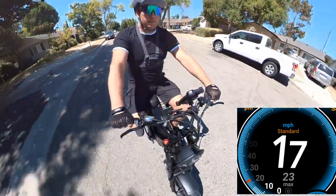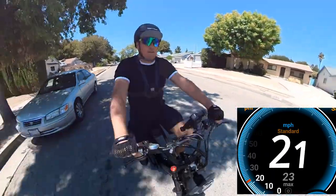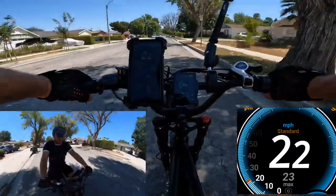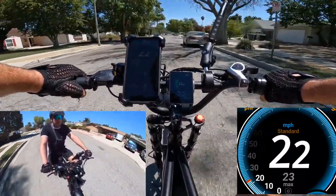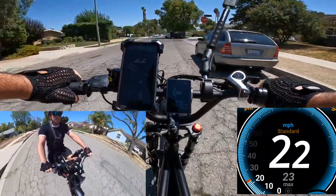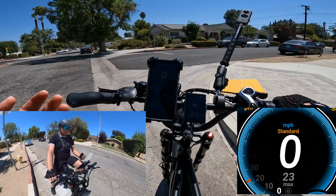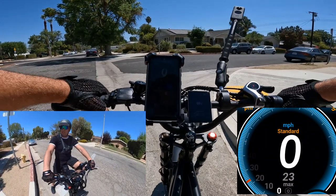So it's about 16, 19, and the speed picked up pretty well. And as I said before, I weigh about 215. It's very windy actually, but it reached 23 on the display and 22 on the GPS. I used the rear brake because the front one I touched. So I reached 25 miles an hour, which is pretty good actually for this type of heavy bike. It weighs about 94 pounds.